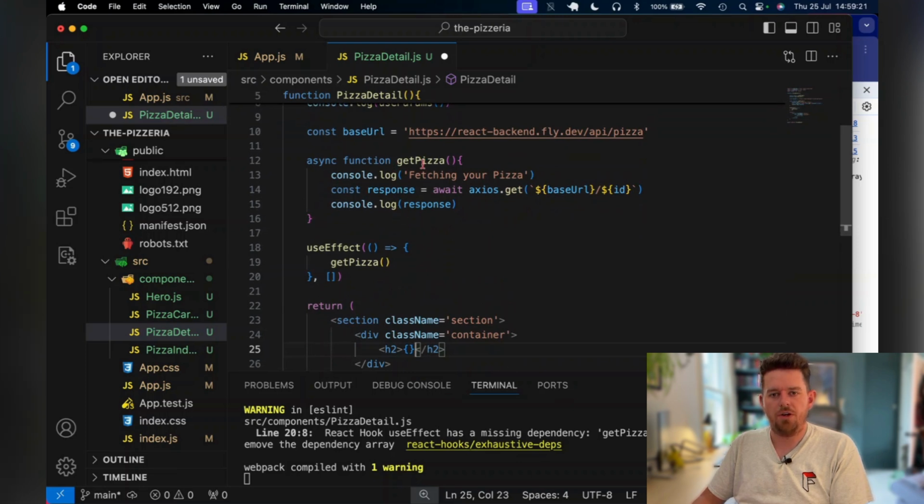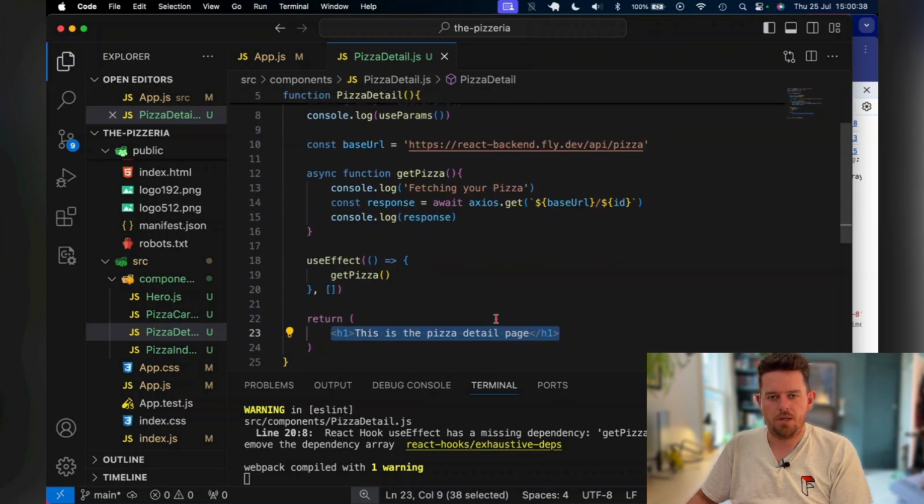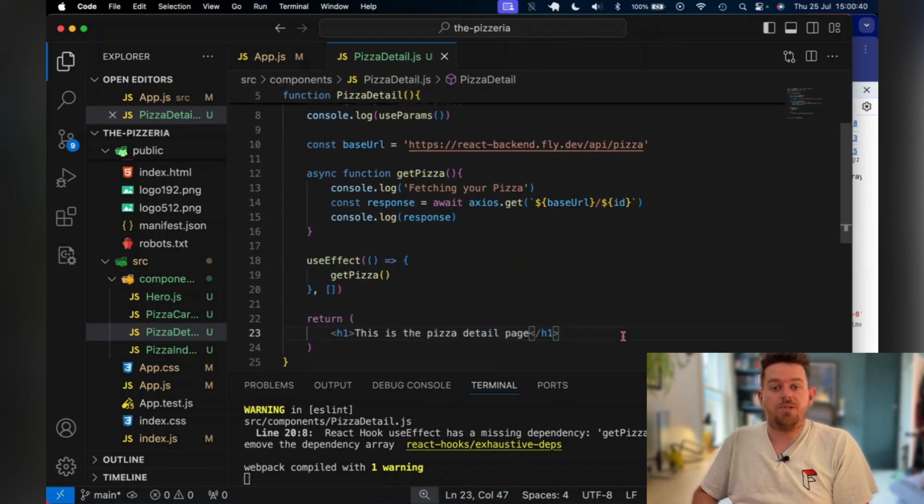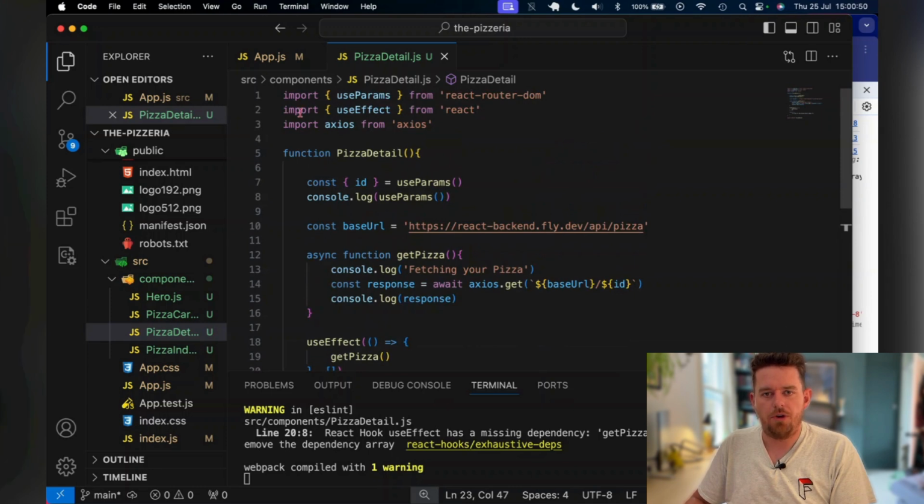Now we've gone and got our response here, but we now actually need to save that into state. So first we'll need to put our pizza data into state so that we can then use it to render to our front end. So let's go ahead and import useState from React.